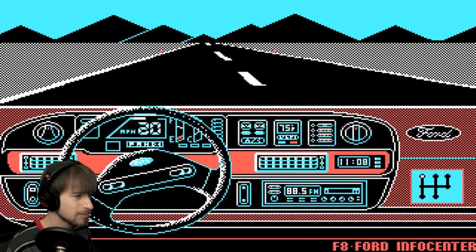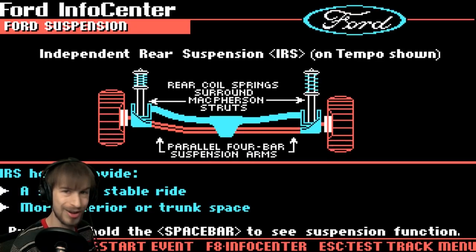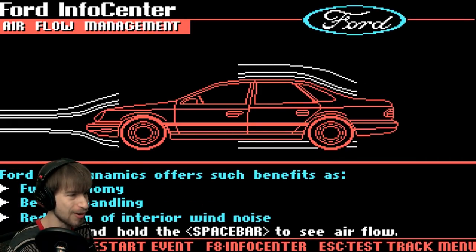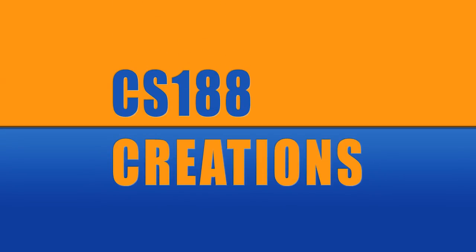All right, we're all the way up to 20 miles per hour, guys. This is exciting. Oh, wow. Now that is sexy, isn't it? Look at that airflow. Forward aerodynamics offers such benefits as fuel economy, better fuel handling.